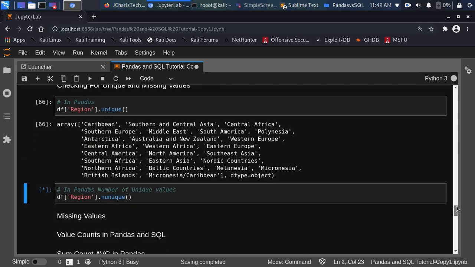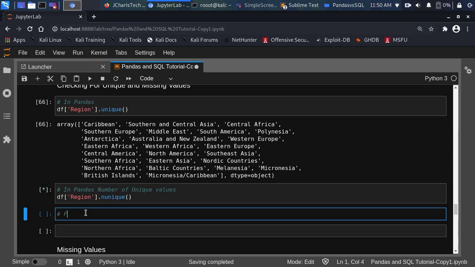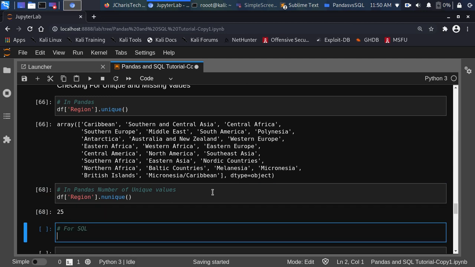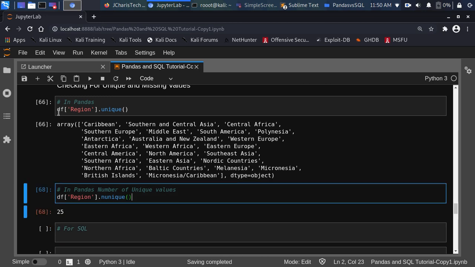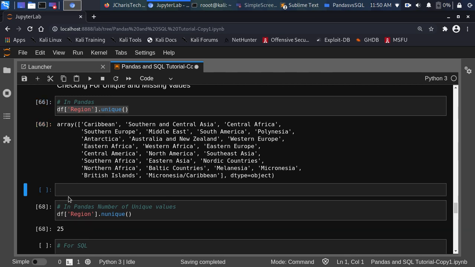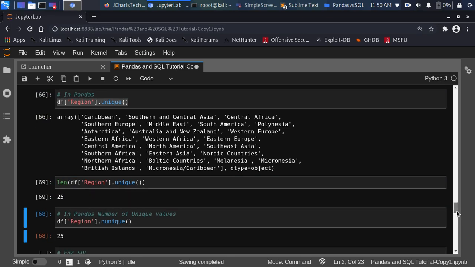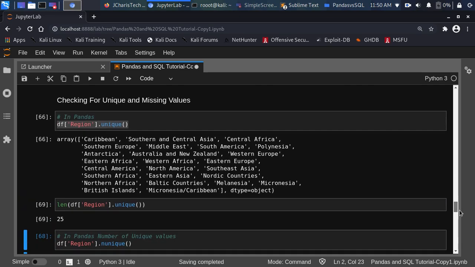Now how do you do the same thing inside SQL? How do you get the unique values inside SQL, right? It's going to be for SQL, right? 25. So this is one of the ways. You can also do the same thing we did here. Same way we did. You can also come down here and then just go with my length and you pass in this, right? So it's still going to give us the same 25, right? So any of them is going to work. Now how do you do the same thing for SQL?